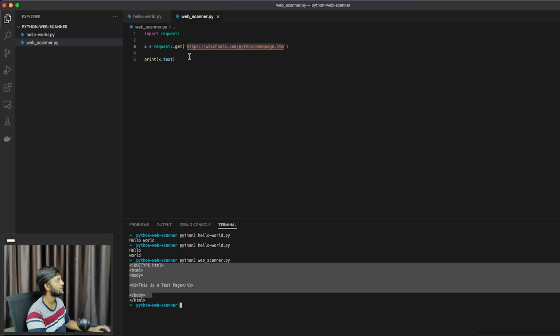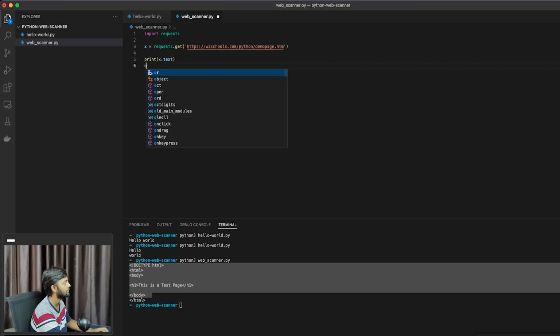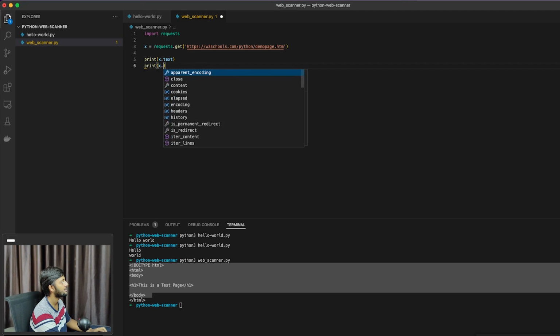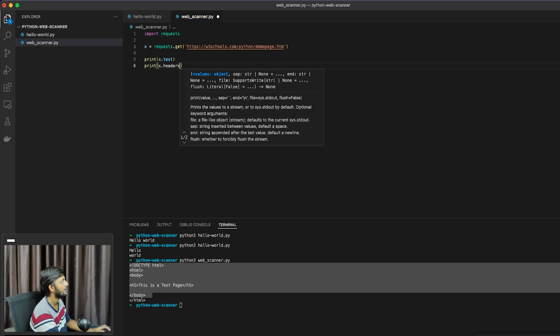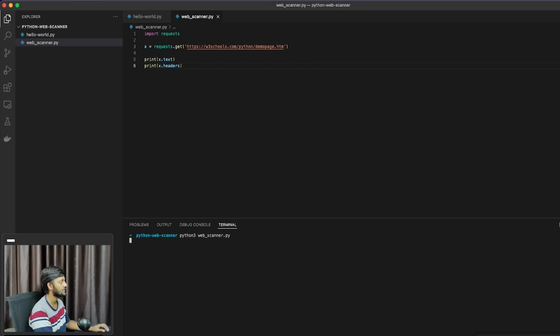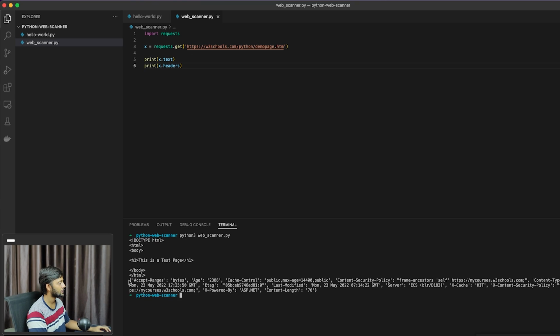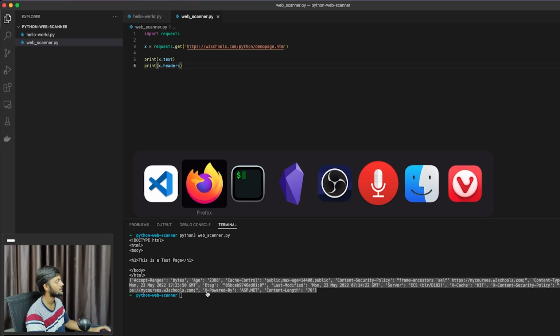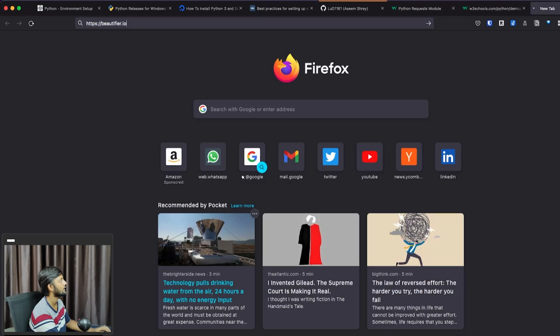So what I would do is I would just enter print x.headers. Using VS Code or PyCharm or any other kind of IDE that you use, instead of just Notepad, you would get this autocomplete so that you don't have to remember what all things are there. So just let's say I do this. So it shows me these curly braces. Curly braces is basically a JSON thing, and it shows me all these headers. I'm not sure again. So let me just show you here online.